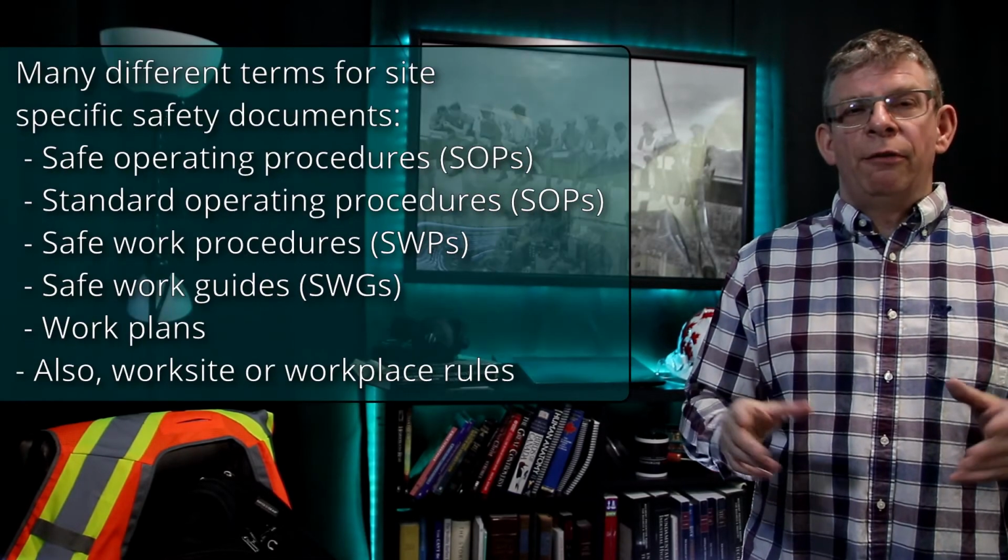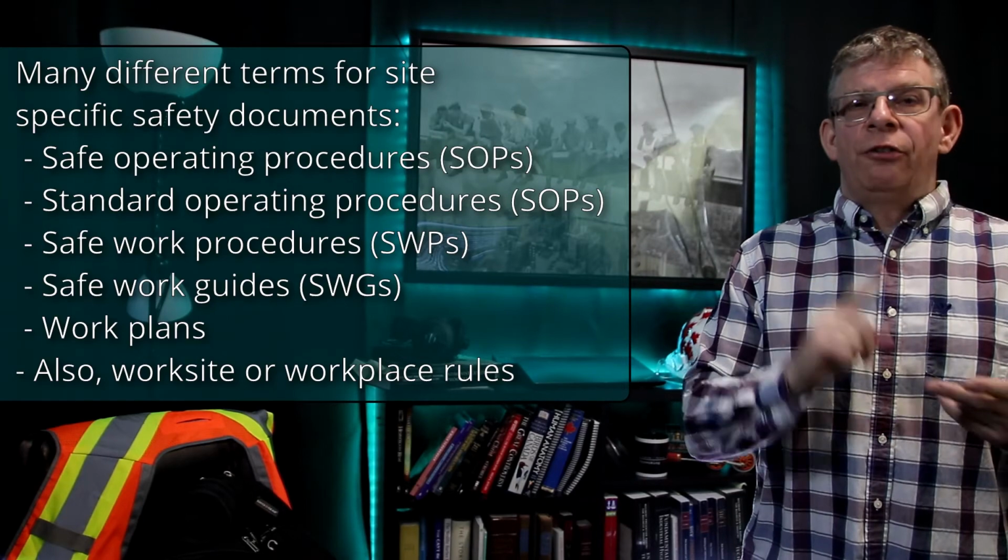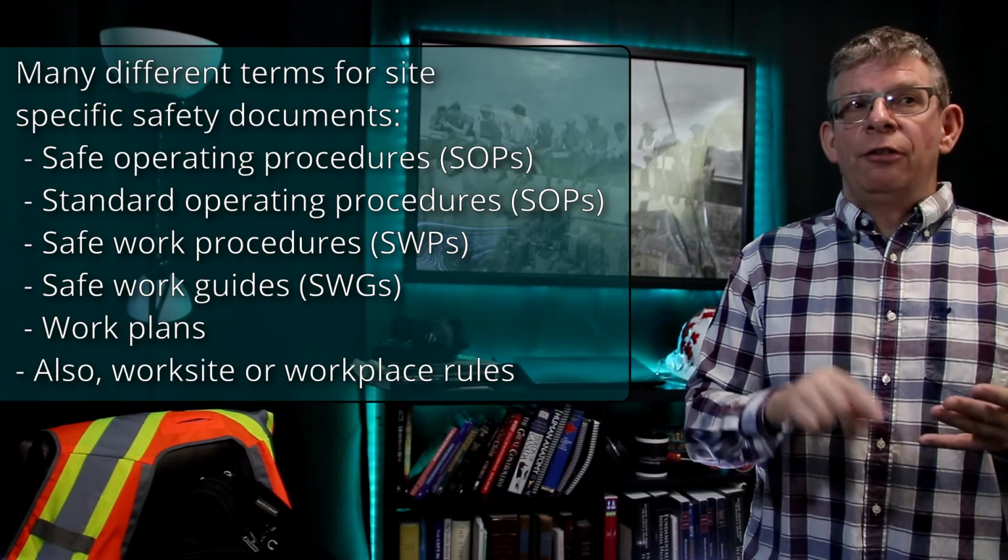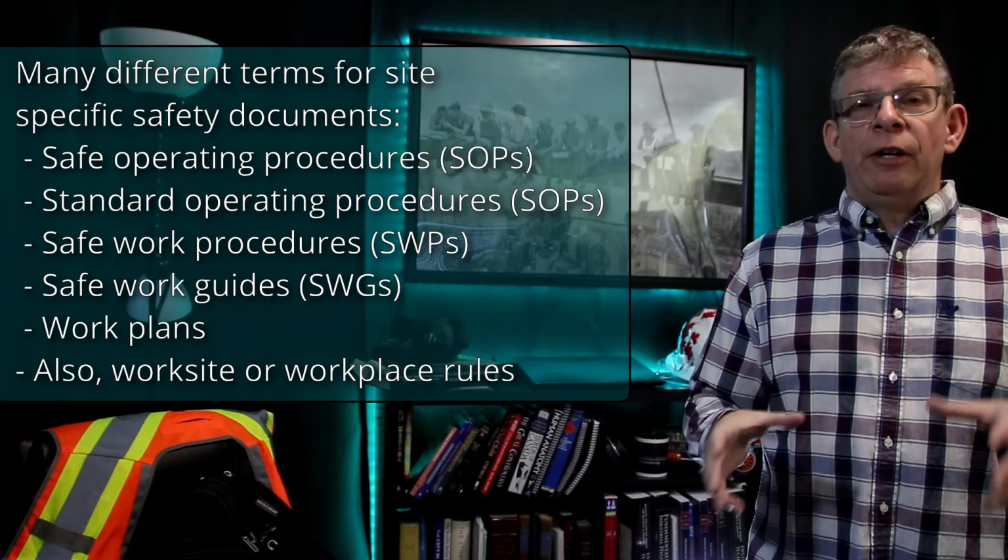So your safety program should include duty and task-specific instructions. Now, these things are called a number of things. Safe operating procedures, standard operating procedures, safe work procedures, safe work guides, all sorts of different names, and often these documents will complement any hazard assessments you're doing. So they're important to have.